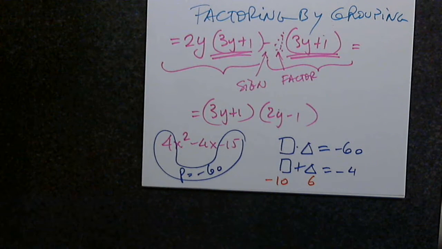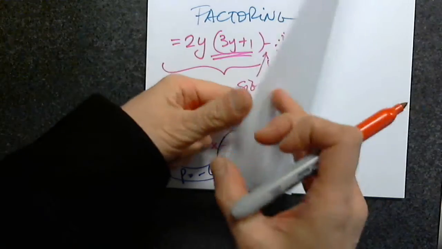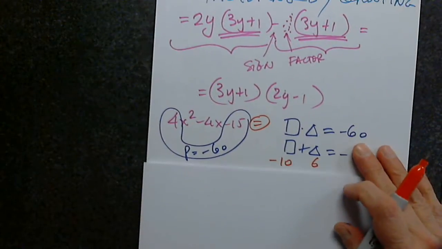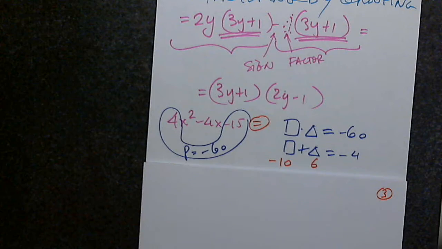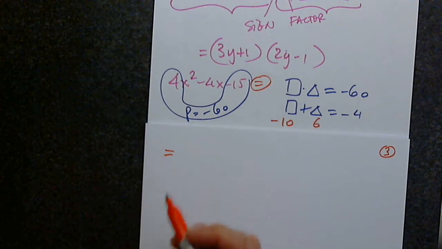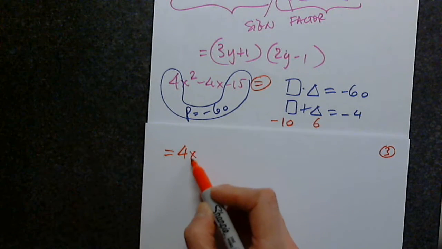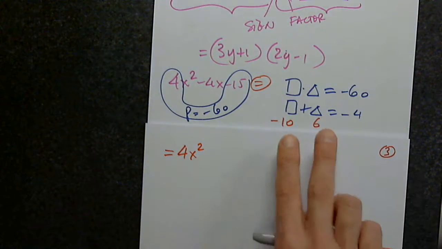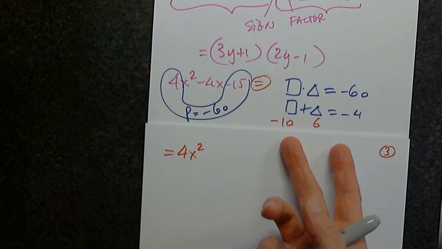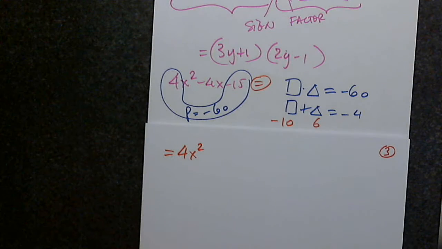Yes, exactly. Now I cannot blindly go and write the factored form, but I have to, this is the long procedure. I don't have a name for it. It's the long procedure of factoring. So what will I continue with? Can anyone dictate what we have now? Very good. By the way, the order is not important. You can write 6x minus 10x or negative 10x plus 6x. It doesn't matter.